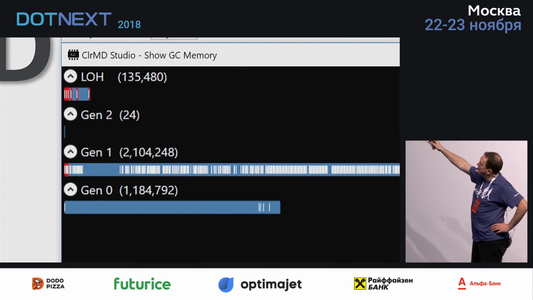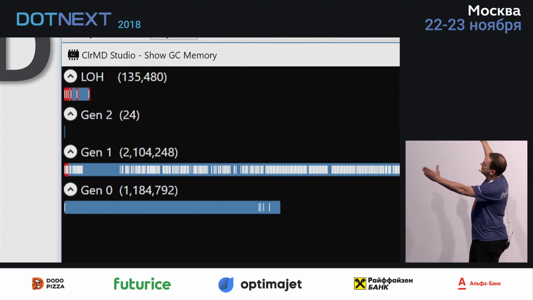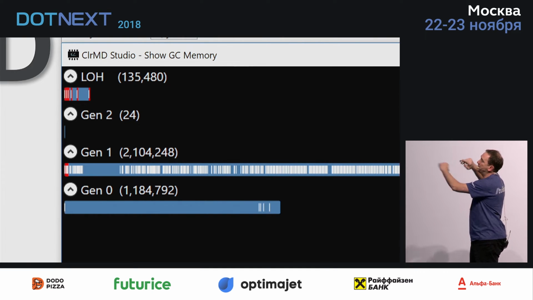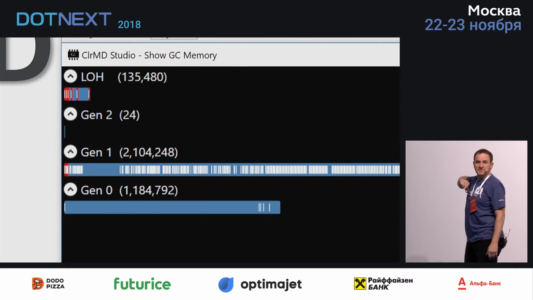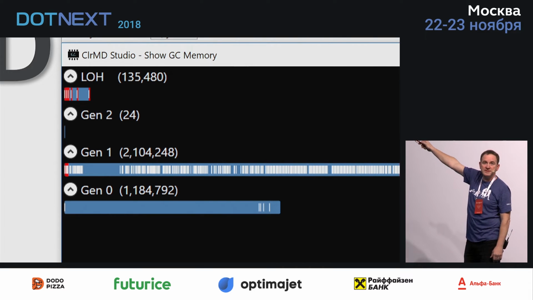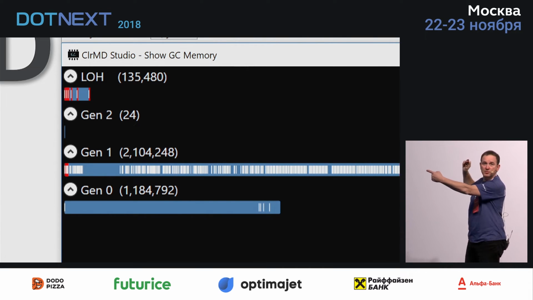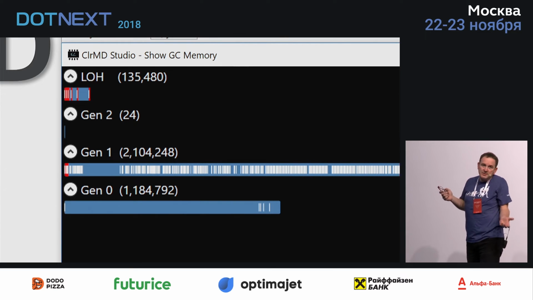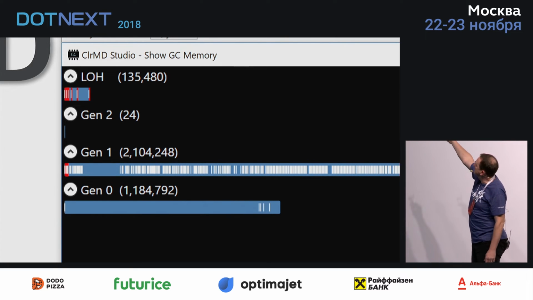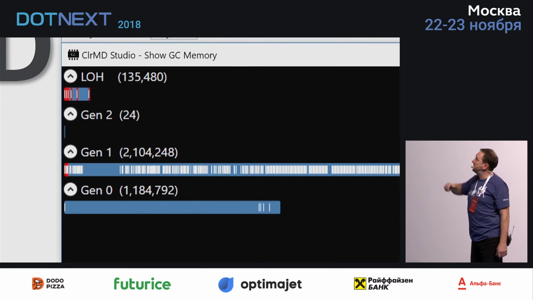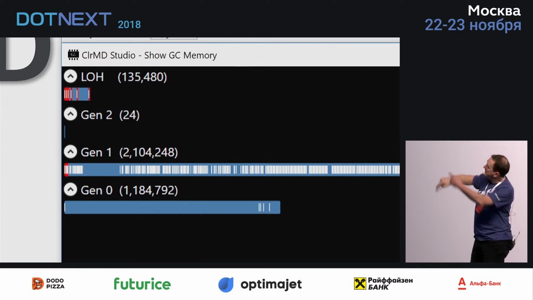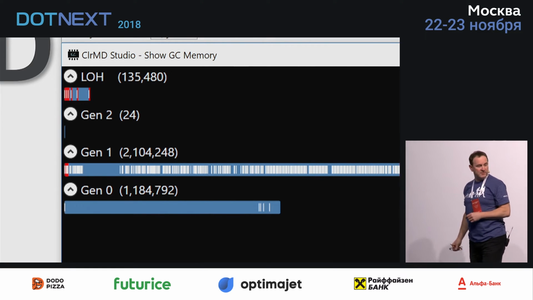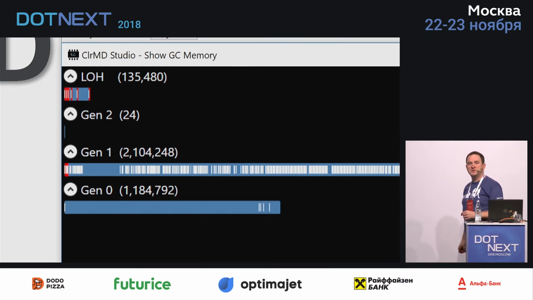Very visually, I have tried to show the percentage of each generation. You can see that almost everything is in generation 1, because the blue is the size of my segments, and in white is the free space. So we can start to talk about fragmentation, because we have a lot of empty space in generation 1. And in the tiny vertical red lines, we had some problem with pinned objects.